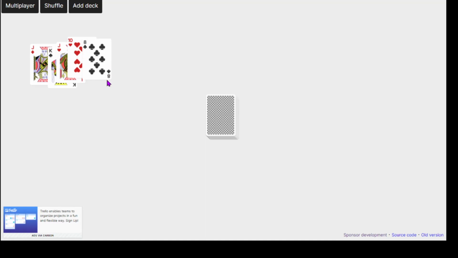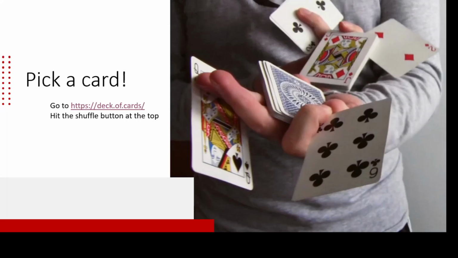When I was setting up for this, I said I wanted to find the two of clubs, and I went through more than half the deck. I was going through card after card after card. I ran out of space. But go ahead and keep going until you find the eight of clubs. If you need to pause this until you find the eight of clubs, that's fine. But find your eight of clubs here. We'll come back to this in a second. But you found your card here, hopefully.